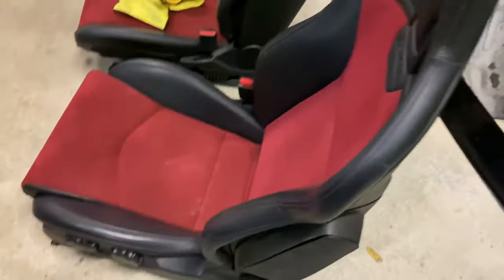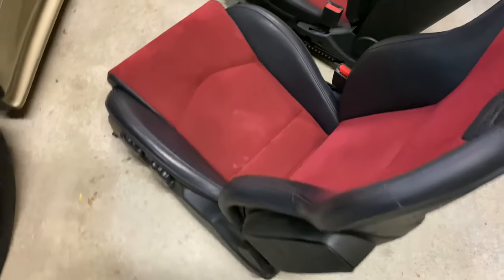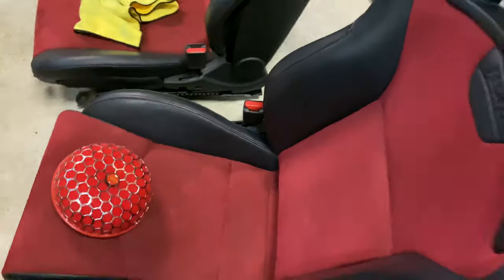And then we also have some nice Nismo 370Z seats. So those are going to go on. Stupid dog footprint here. Ugh, getting dirty. Dogs are running around in here, but all right. Keep you guys posted. Ready, boys.